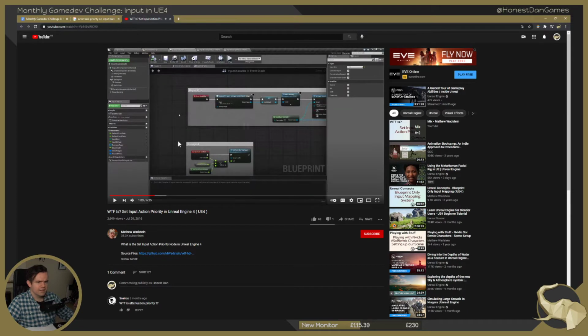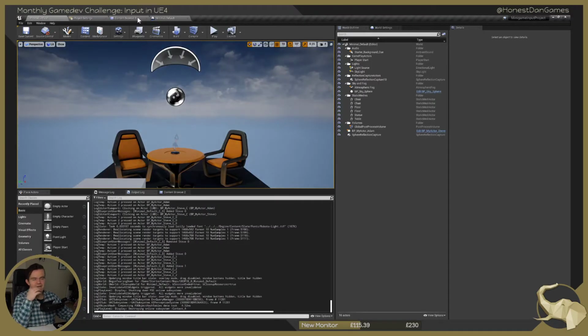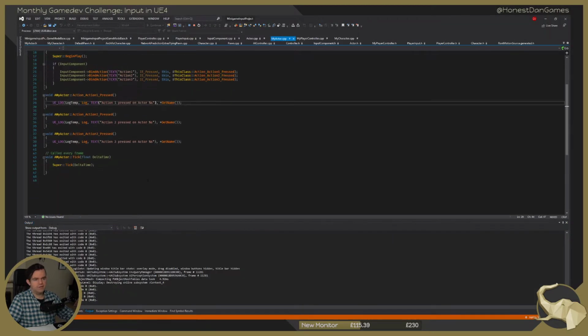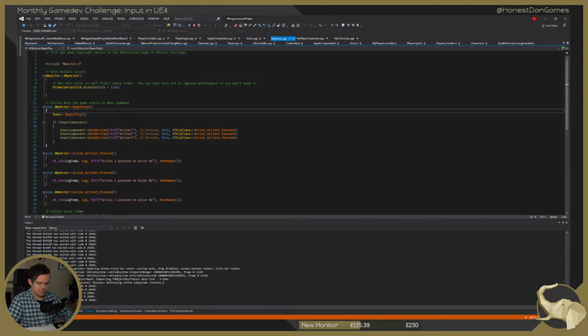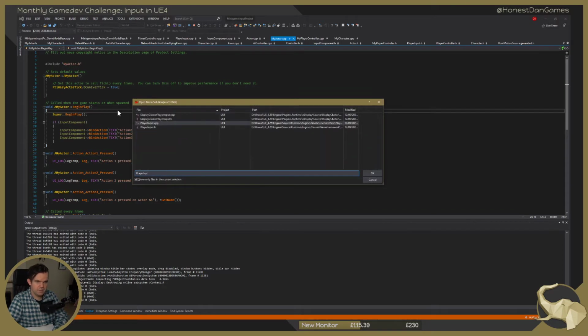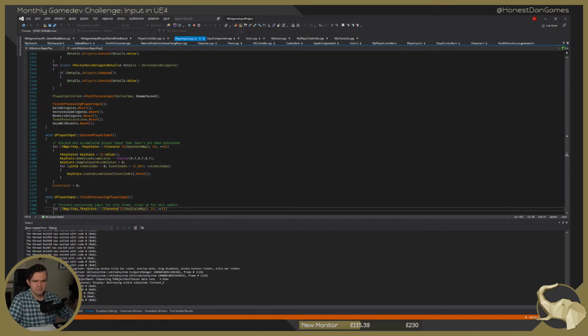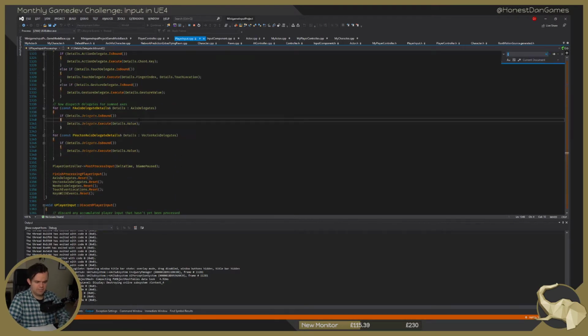So, okay, does an input stack have a priority? I guess that's what we want to look at. Might be worth us looking at the code here then. So when it goes through all of the actors with an input stack on, hold on, let's think about this. Where is the logic going to be handled? It'll be in the player input component, I think. So is there something where it says pawn in here? How does it know whether to prioritize the pawn over the player controller?